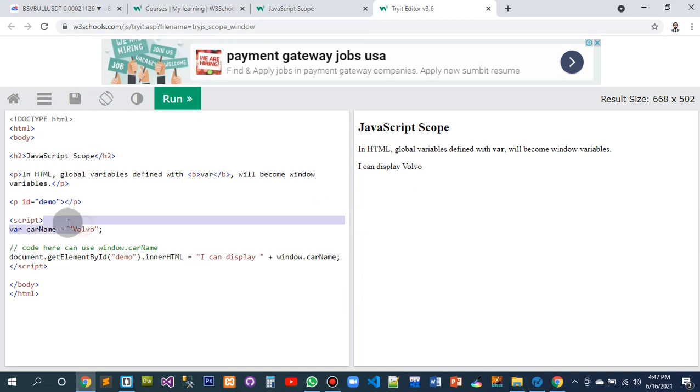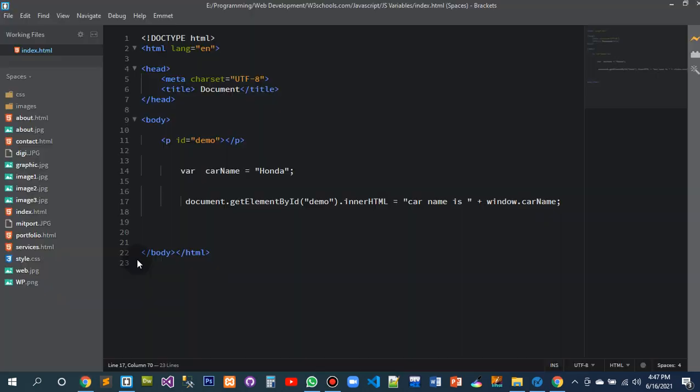It's also using the JavaScript code, the script.